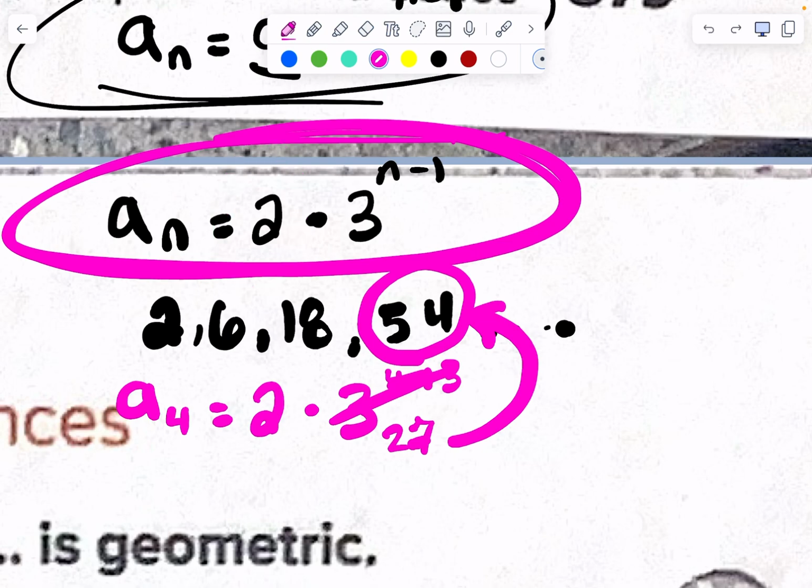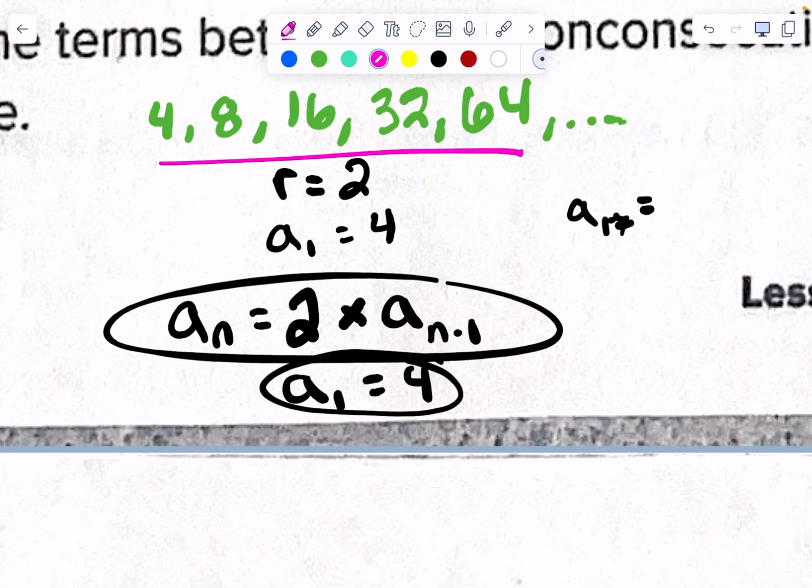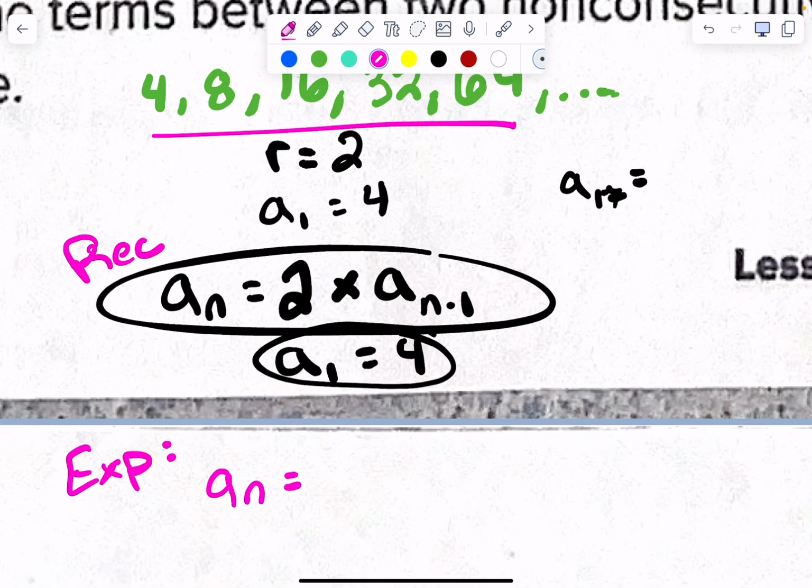Can you go over those steps again? And this is an exponential function. Okay, yes. Over here, this was the recursive, so this is a different pattern. This is the recursive formula: A sub n equals the one right before it, which we call A sub n minus 1, times whatever the R value is, which in this case we are multiplying by 2. For the explicit function, A sub n is going to be equal to whatever your first number is times R to the n minus 1 power.